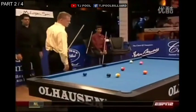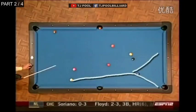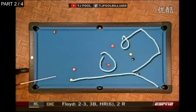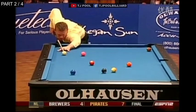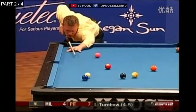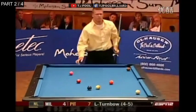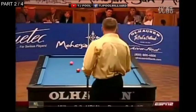And here he's got a two-rail position shot for the 3 in the side. He'll play the 2 ball in the corner, bring the cue ball 1-2 rails in this area here for the 3. Very nice. The mechanics are so great when you watch him.